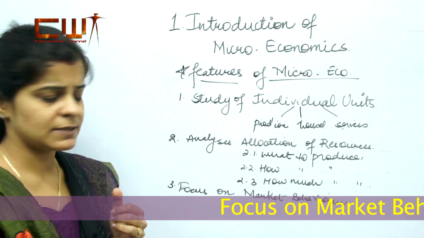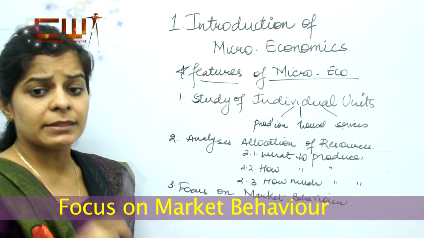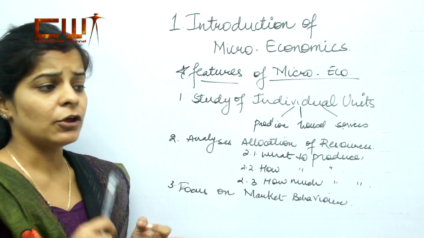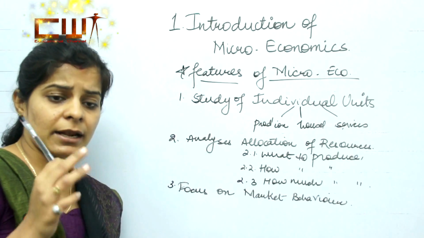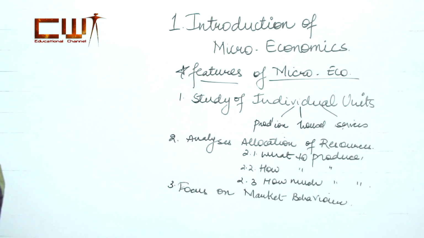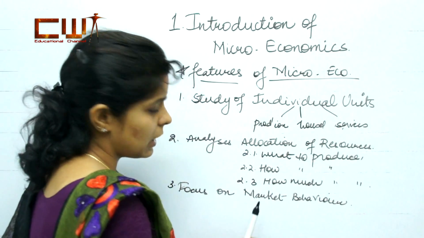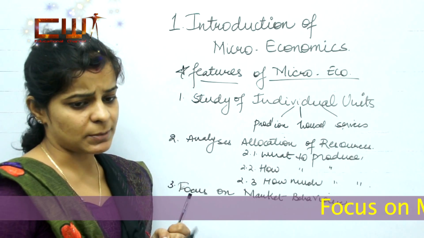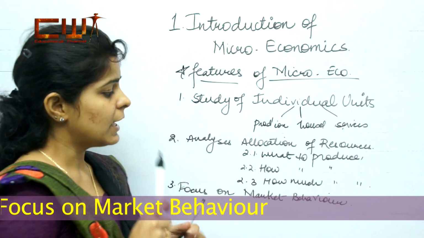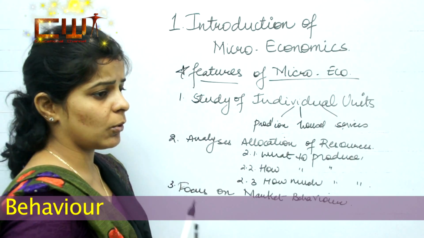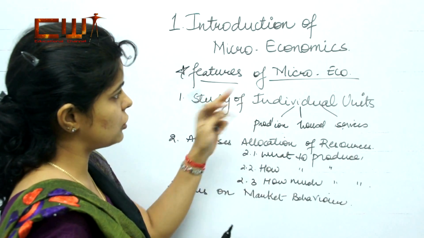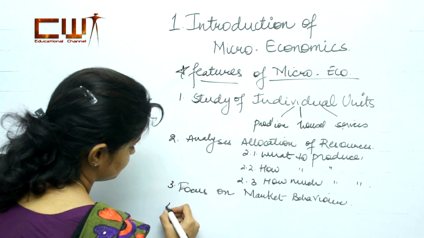You have the sellers, you have the buyers, right? Then you have the people who are interrupting, like you have the government. Then who else you have? You have the other people, those are the competitors. So you have different people who make up the market behavior for your product: your suppliers, that is who supply you the raw materials, the consumers who take up your goods, finally the government who interrupts you or helps you in producing the goods, your competitors. So they all play a major role in the economy.